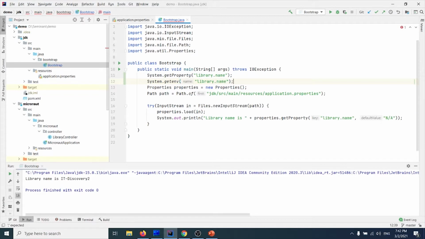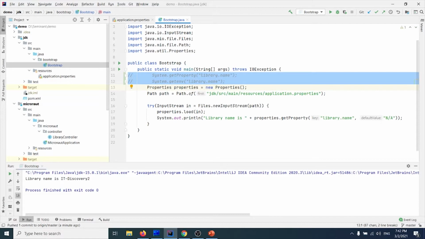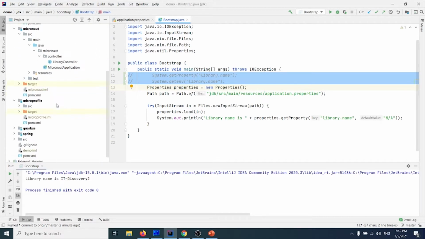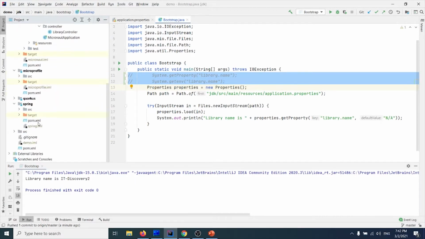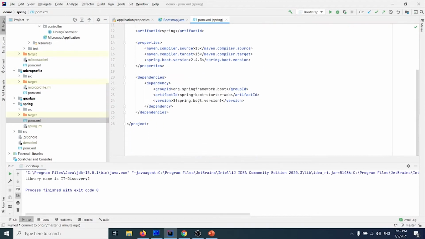So you see that this is a completely different API, and it's not compatible with the properties file. Although both of our values are configuration settings, as a programmer I would like to access them using the same API. Java doesn't allow me to do that. So the Spring Framework in 2001 created a simple API to access our properties, and let's see how it works in Spring. So in a Spring project, it's actually Spring Boot.